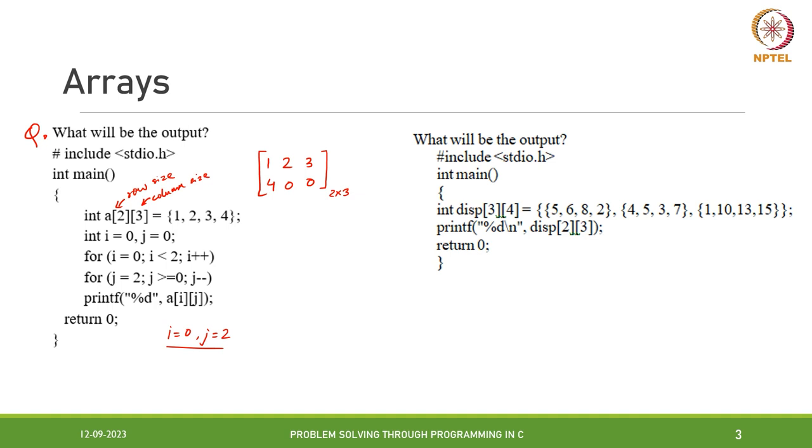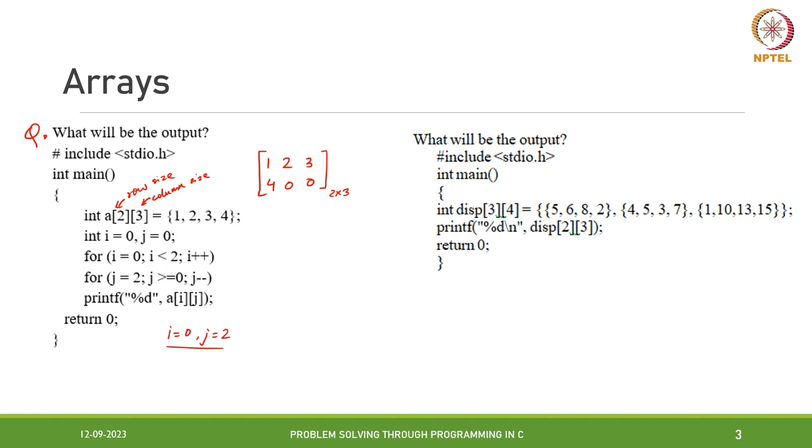You have not specified which corresponds to the first column, or which corresponds to the first row and which corresponds to the second row. You have just given all the values one by one. So it is assuming that you have entered the values in a row major format. So it will just arrange it in a row major format. It starts arranging from the first row. It puts 1, 2, 3, then 4, and because there are no other values that you have initialized, it will simply have 0 on the remaining 2 values.